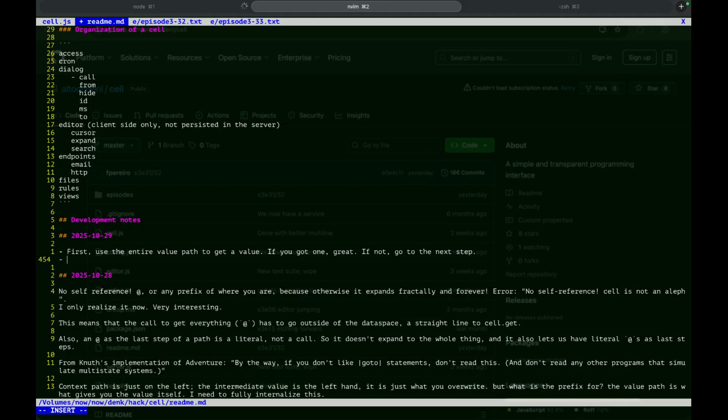If not, I'm going to walk the split. Split the entire value path into two, starting with just the first step on its left.